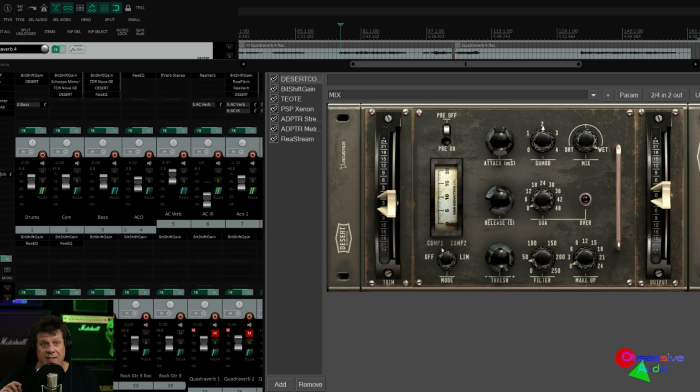So there's one more. For the last plugin instance, I did go with one of the single plugins here, and this is the compressor plugin. This is on the master bus, on the whole mix. The needle's barely moving on this thing. Compressor is on. Dry. Off. On. Off. On.